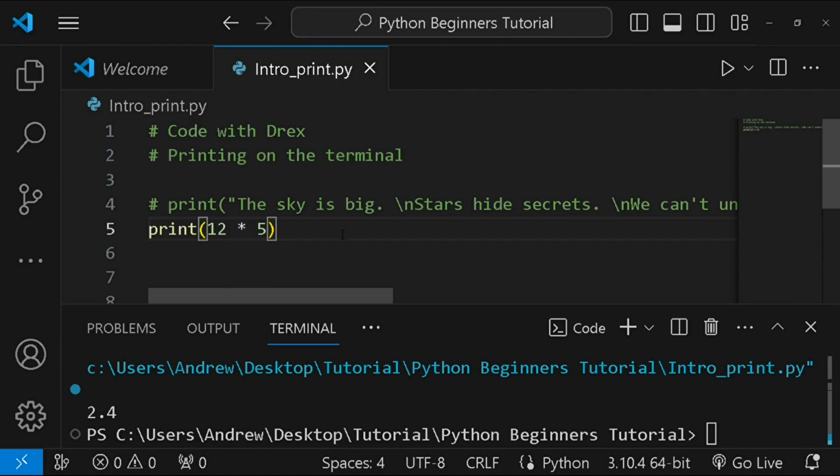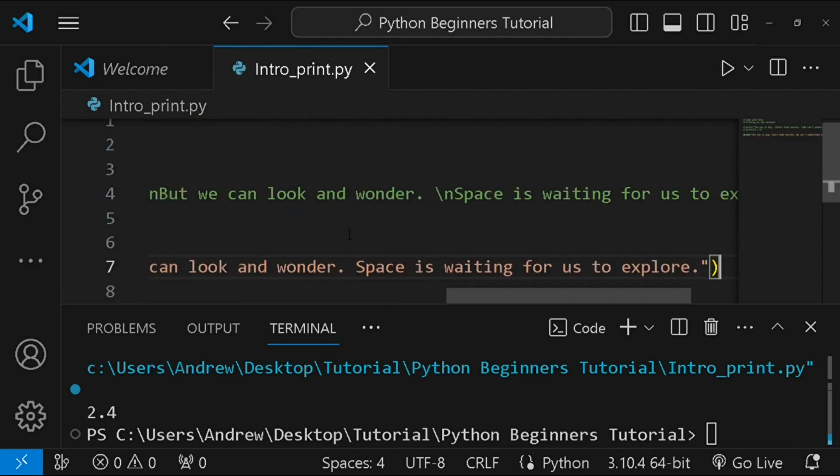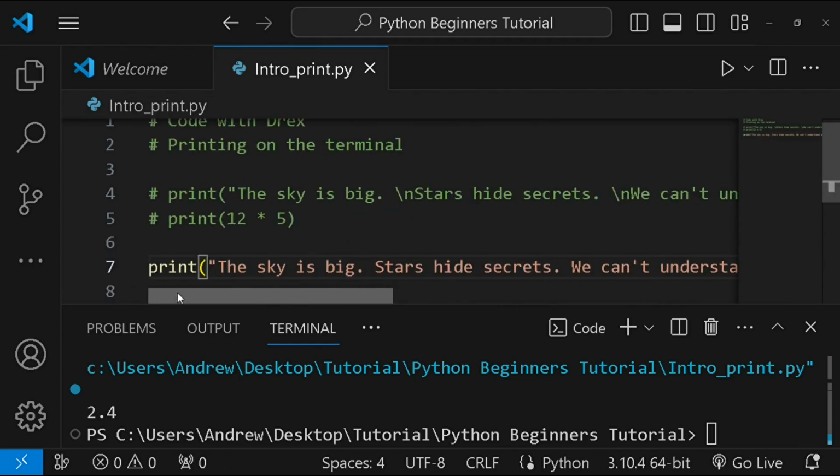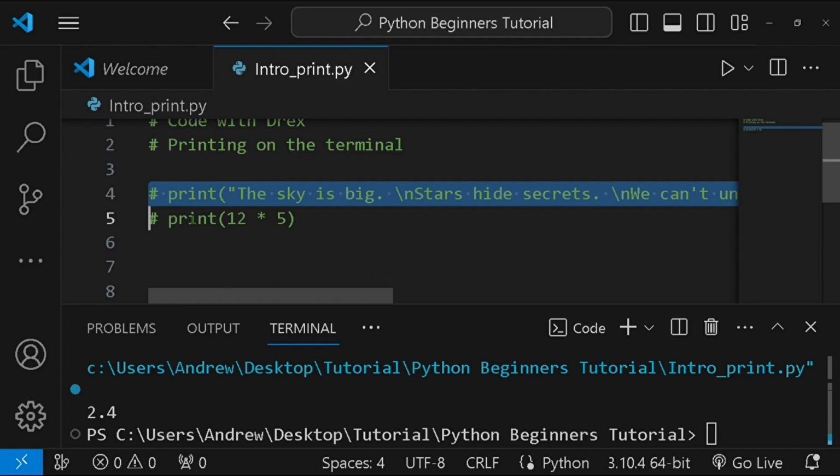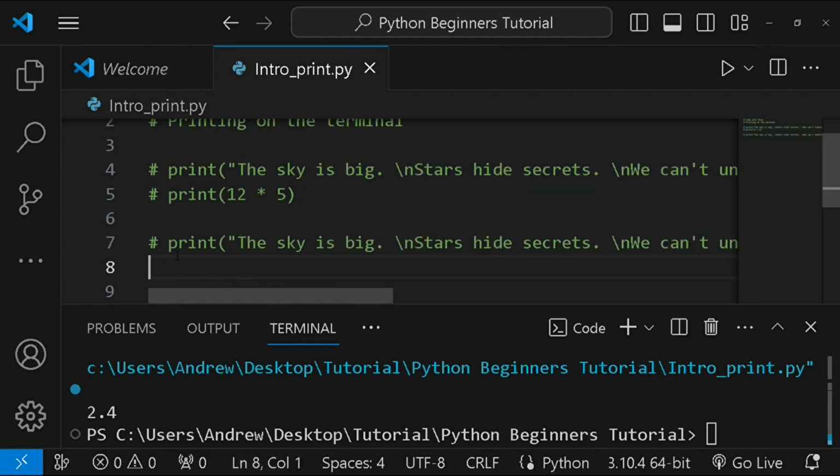So going back to our escape sequence here, another one that I would like you to know is the tab escape sequence. Let's say this is our word back now, and let's copy this one here, paste it here, and uncomment this.